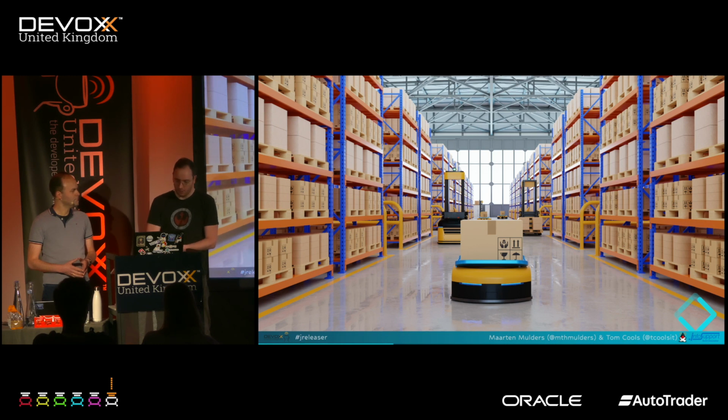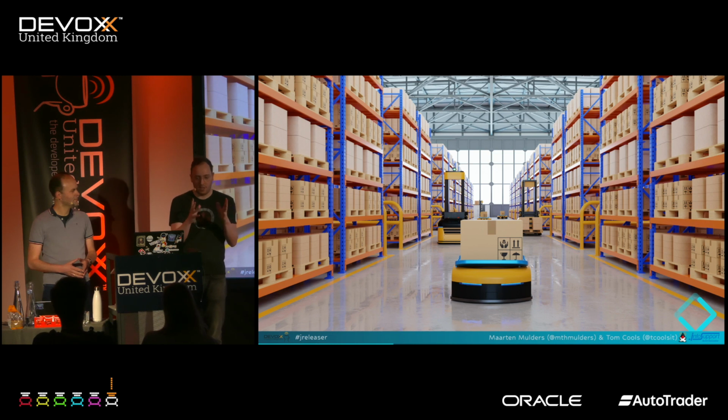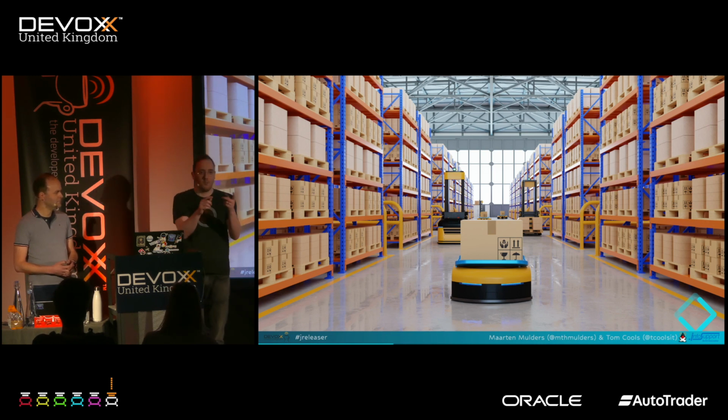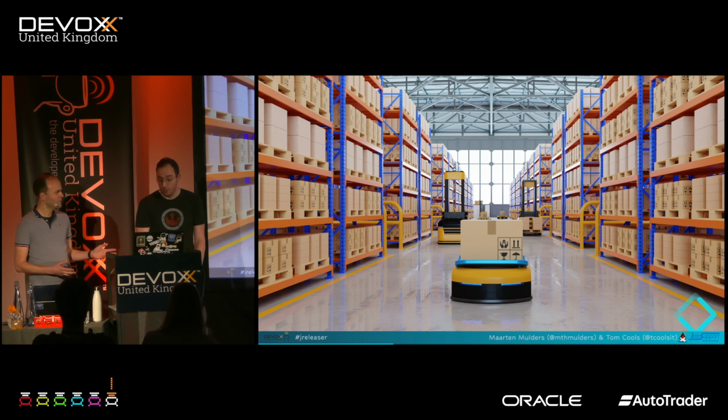Basically what JReleaser can automate for you is it can make distributions. So that's things that you want to distribute. And those distributions contain artifacts. An artifact can be basically anything in the JReleaser setting. It's a bit confusing sometimes because artifacts mean something different in the Maven world. But in the context of JReleaser, you have distributions which contain artifacts, and artifacts can be basically any file. It could be even a change file or a directory. And that's the big difference indeed.